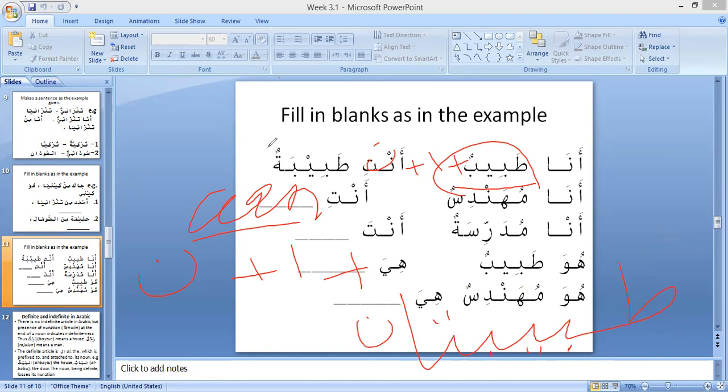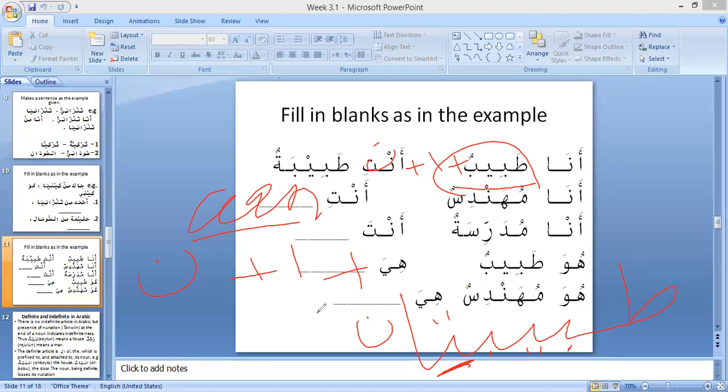Tabibatan. Now this is the ta marbuta that we turned into ta maftuha because we want to have this ta here to represent female, right? And this alif and nun, they represent dual. Since this ta is marbuta and closed, there's no way you can join anything with ta marbuta. You turn it into ta maftuha and you add alif and nun at the end. So it becomes tabibatan, muhandisatan, mudarrisatan, khabazatan, najaratan, right?